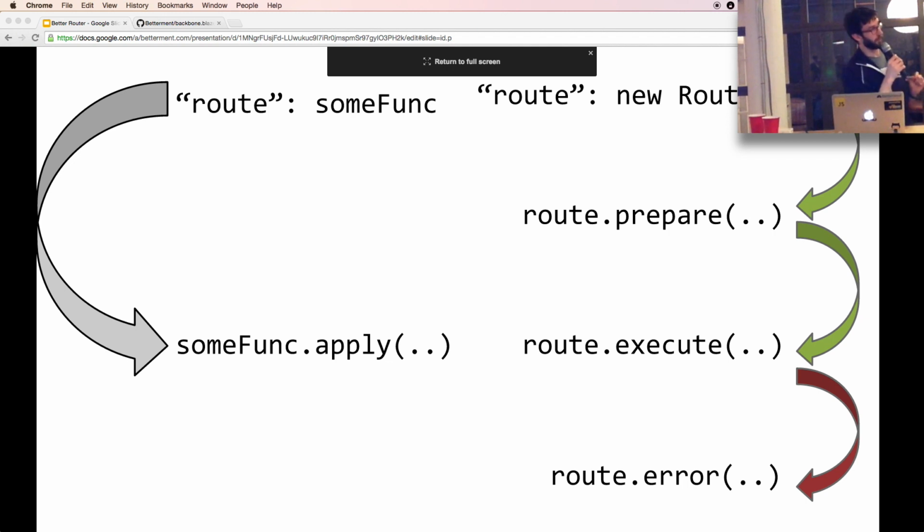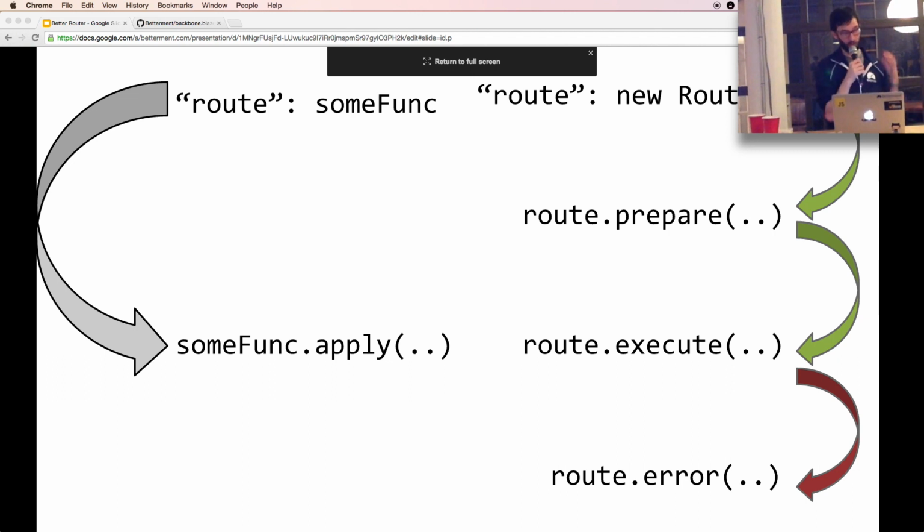So one of the other key things that I want to point out is we looked around and we tried to see if there were other router options out there or other things that would sort of solve this problem, and we couldn't find one that really did what we wanted when we started building this. So one of the things that we had to keep in mind was being able to still support this old way of doing things, which is the route maps to some function on the router or some function on a controller in Marionette land, or just some callback function that's defined inline.